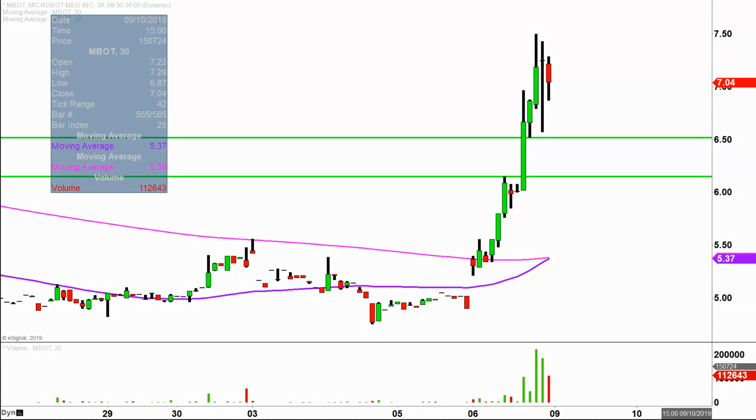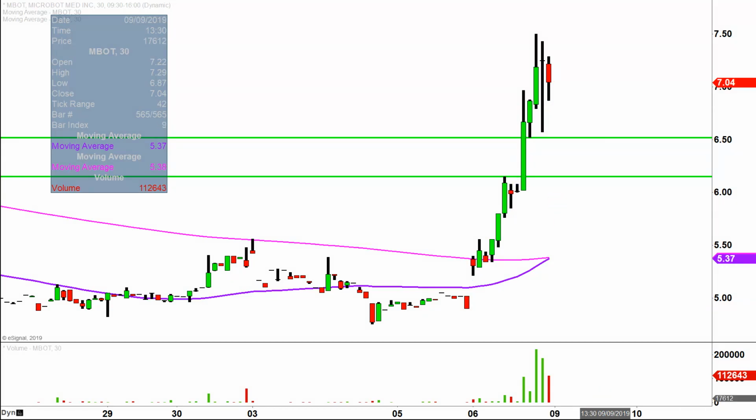Taking a step back and looking at all this from the bigger picture point of view, that is where the purple line comes into play, the 50-period simple moving average. Keyword being moving. As time goes by, that line is going to move itself higher and higher. So a very basic yet highly effective way to judge the health of the move. Just watch that purple line. As long as the price stays above that line, as the line itself moves higher and higher, then the bulls are in full health, the bulls are in full control. Again, staying above 6.50 would be great, but from the grand scheme of it all, as long as the price is above that purple line, the bulls 100% own the chart.